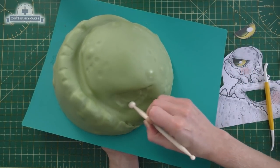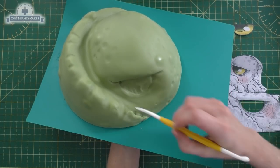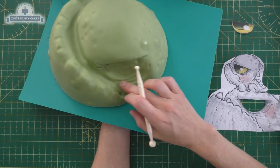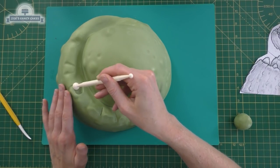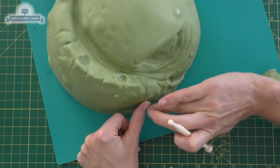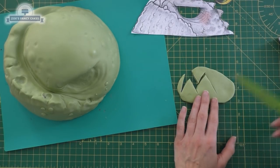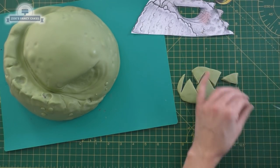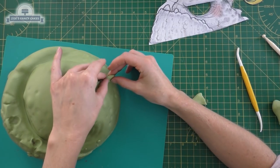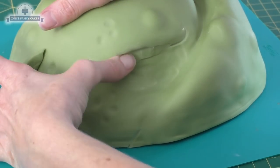I'm going to add the grooves all the way along the top of the mouth, then pressing in a little bit deeper where I want the eye to sit. I've cut the eye off my template so I could see the size and shape — although I've done mine a little bit bigger than the picture. Let's put some little crease lines in front of the eye and some little lines underneath it. Then putting in a little groove where I want the teeth to go, using the balling tool for that. Let's add some extra little dots in the same green color to the outside surface of the skin. Then rolling more fondant in the same color and cutting out little triangles for the little spines down his back — they don't need to be too big.